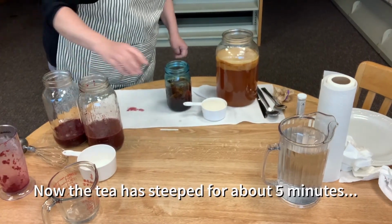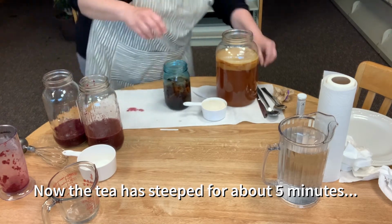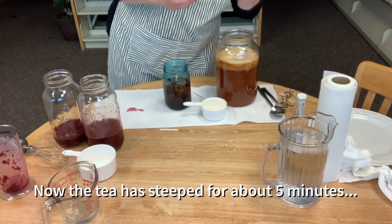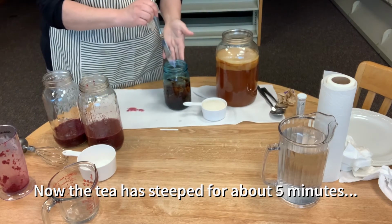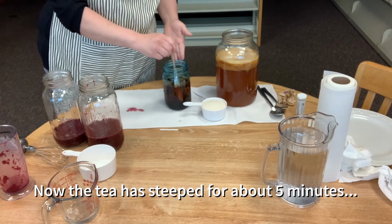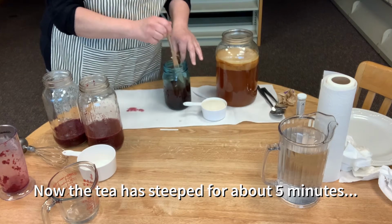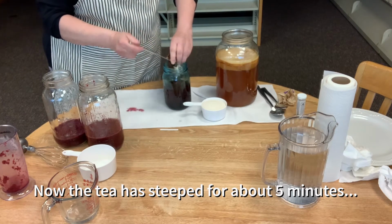Okay, so we have this sitting here. Now our tea is ready to process to make sweet tea. What you do is you take a clean utensil, and remember, always wash your hands before you process. If you're doing it for family and friends, wear gloves. Since this is just a demonstration and this will be just for my consumption, I am not wearing gloves today, but I super duper washed my hands very well.